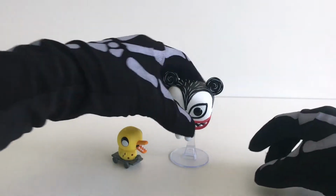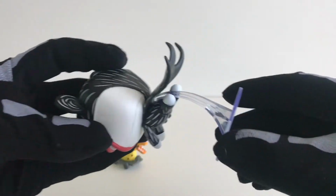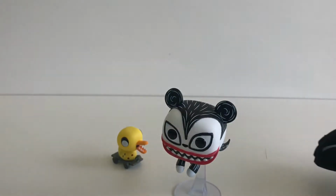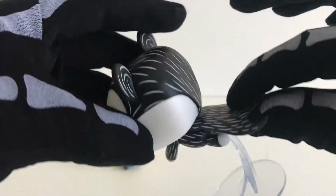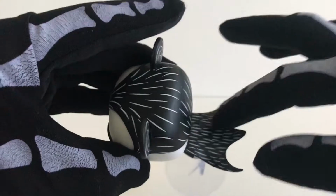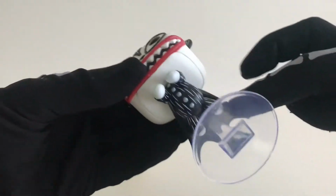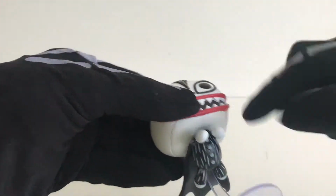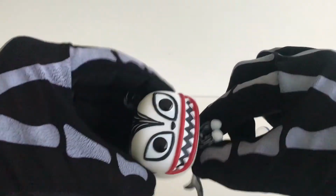Right, let's look at the vampire teddy. He comes with this Perspex stand, giving the impression that he is floating. He has this cape, all black, with these white dashes over it. As we look at his body, he has white feet and white hands with these silver buttons going up through the middle. His head is movable.